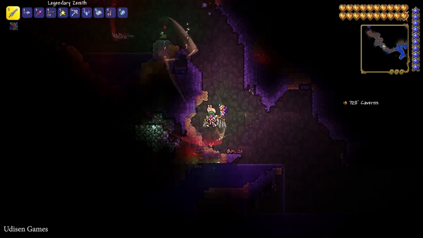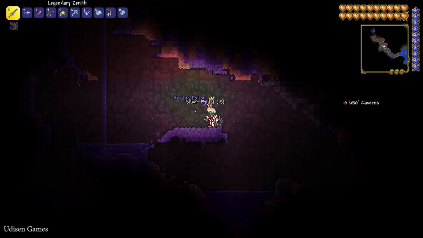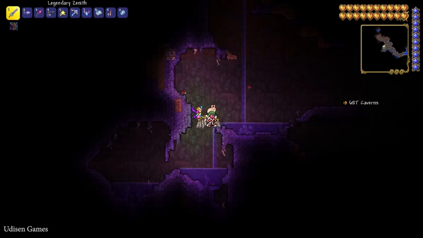And sometimes this creature can drop the stuff, soul of night. And of course, you must kill the wall of flesh and turn your world into hard mode. Only in hard mode you can find all these souls of light and so on. Okay, where are my victims?